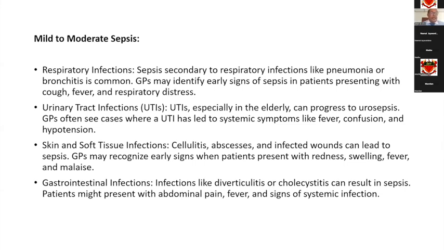And among the other common infections, we get diverticulitis and cholecystitis, which might come as abdominal pain with fever and signs of systemic infection. So anything out of all these lists can come, but they come in a very undifferentiated state. As the first contact, it's kind of difficult to predict which way they will head.